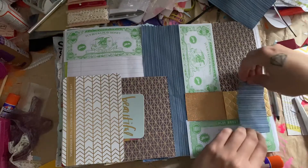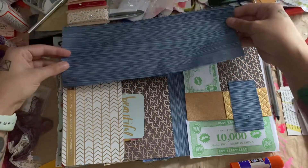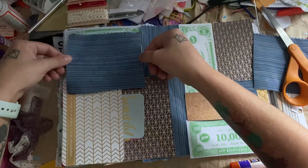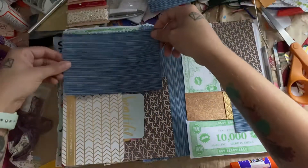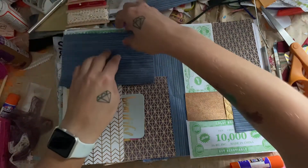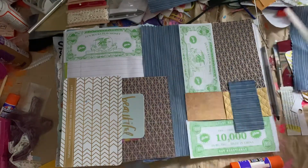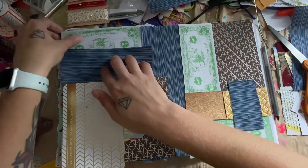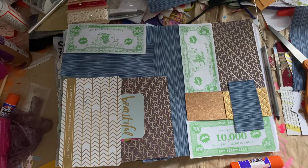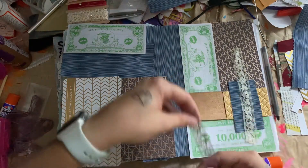Maybe I'll even glue another piece of fabric over here. It definitely doesn't need to be this wide. I just want to make sure that I get this area covered, and I cut it too short of course. So we use this one. I'm not going to cover up this. I just need to cut it about right here. Those will get glued down first before anything — the two pieces of fabric, and then the money and these things. And then the lace — I'll just use strips of it here and there. I don't really care for this purple stuff, which is why I'm trying to use it.